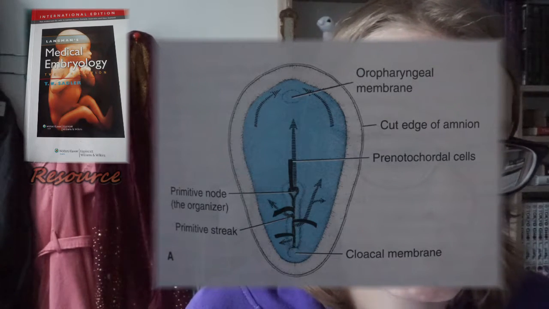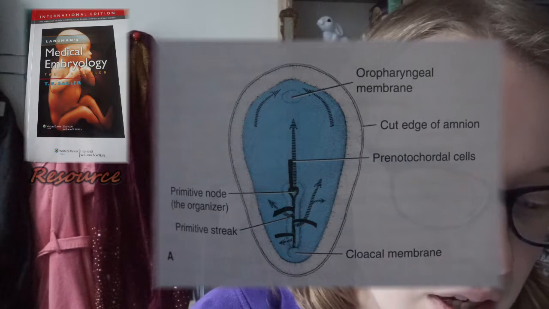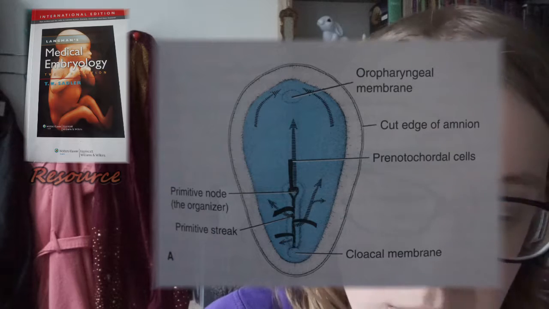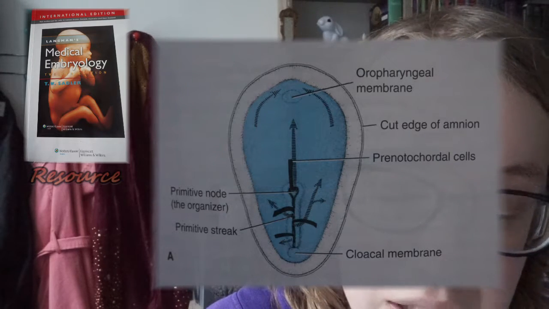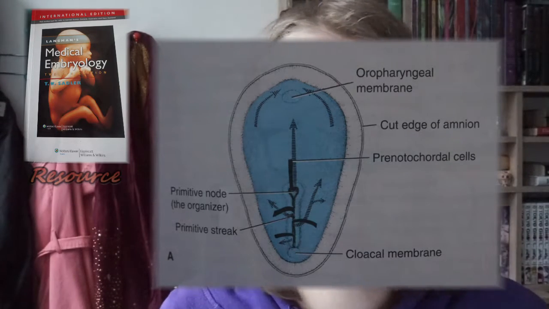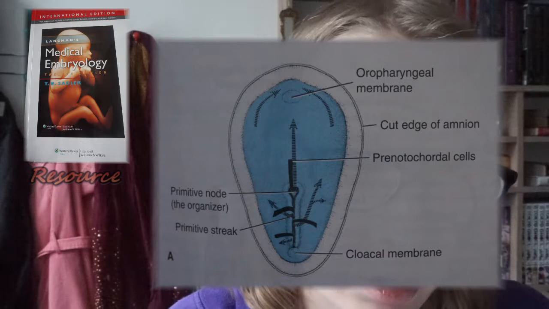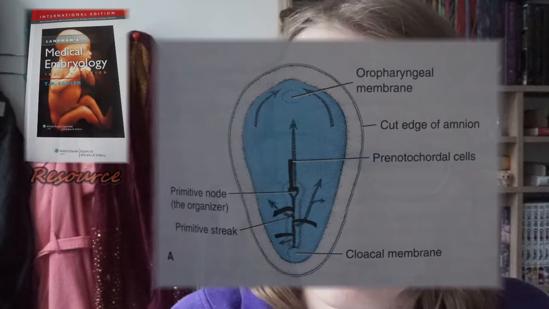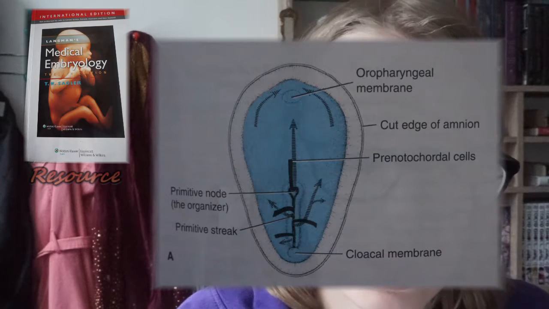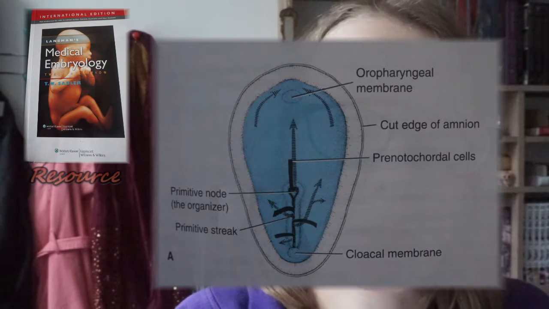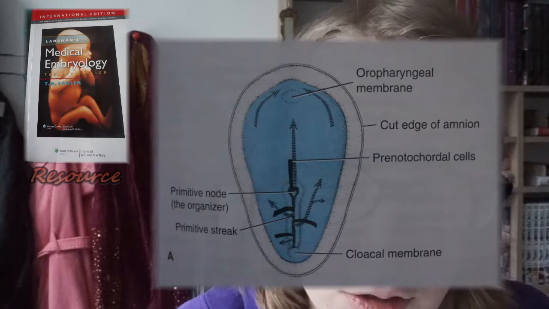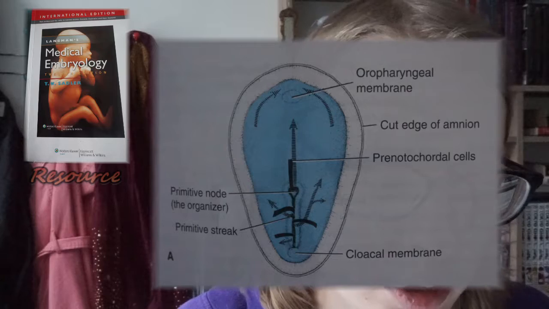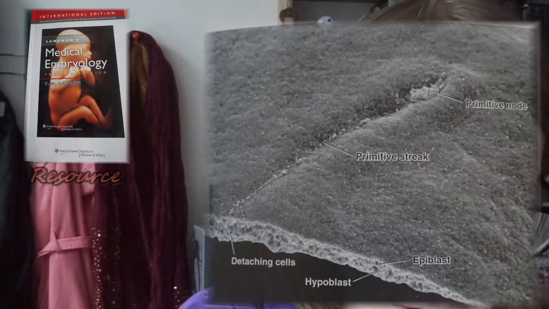In this phase, the three embryonic germ layers are formed, which are the endoderm, which is the precursor to the gut and its derivatives, including the lungs, the ectoderm, which is the precursor to the central nervous system, skin, hair, and more. But most of all, things that include direct contact with the outside world, and the mesoderm, which is a precursor of blood vessels, bones, and connective tissues, among some other things.